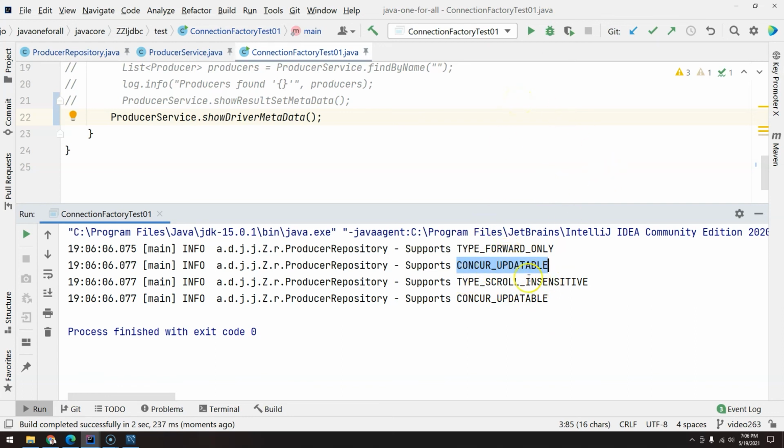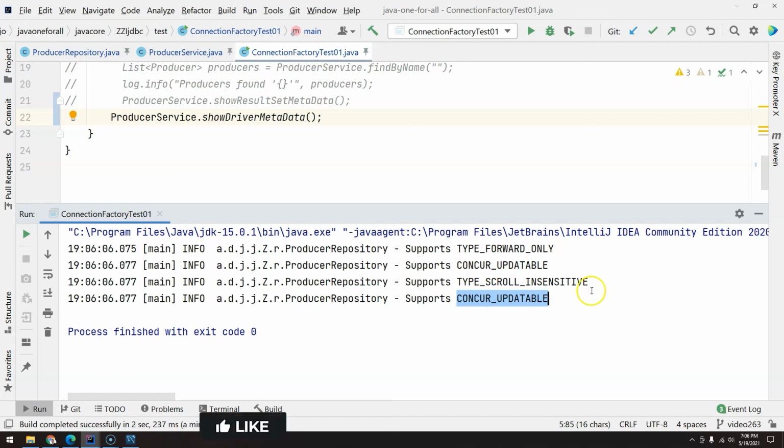It also supports insensitive, which means that we can go from top down, bottom up, or go to a specific position. It supports changing the data, but it does not keep a real-time link to the table. So if someone changes something while we have this result set open, we are not going to see the results.